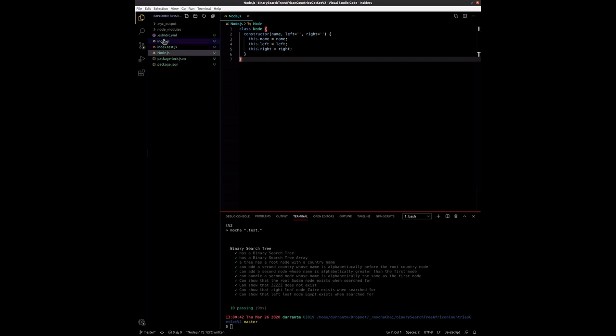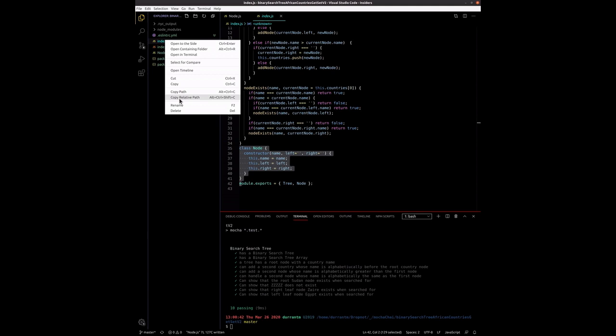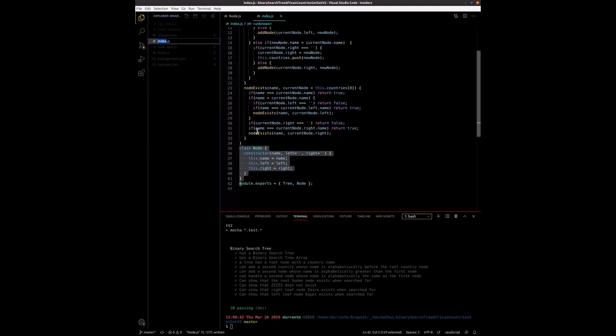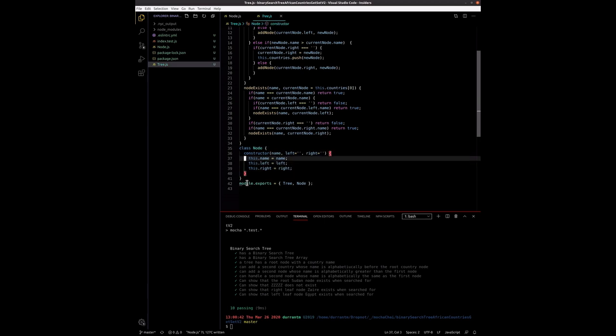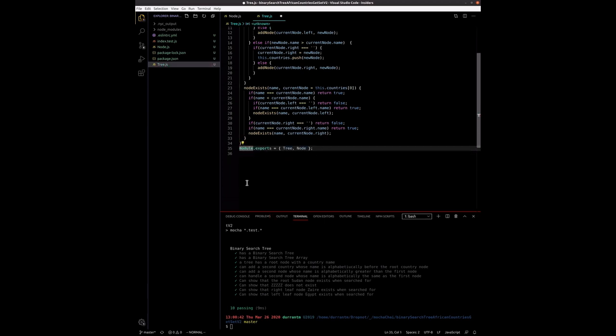And now let's go to what was called index. And we'll rename that to be tree, because that's basically going to be what it is, just the tree class. So we'll go down here and we'll get rid of that node stuff, and we don't need to export that anymore. So we'll just leave tree.